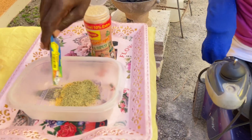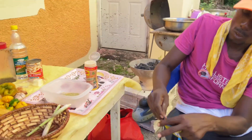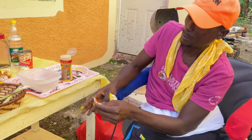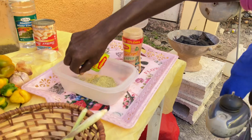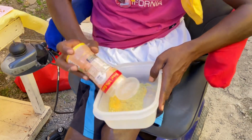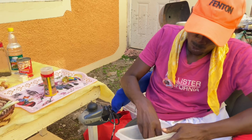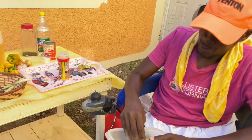3 pounds of fish and 4. So, right, I think this is no salt. Salt already. So, I say, you know, use no salt. Straight seasoning. Pull on the top ones. Alright. Yeah, man. Mix it up. I'm going to season up the fish, and I'm going to let them soak.